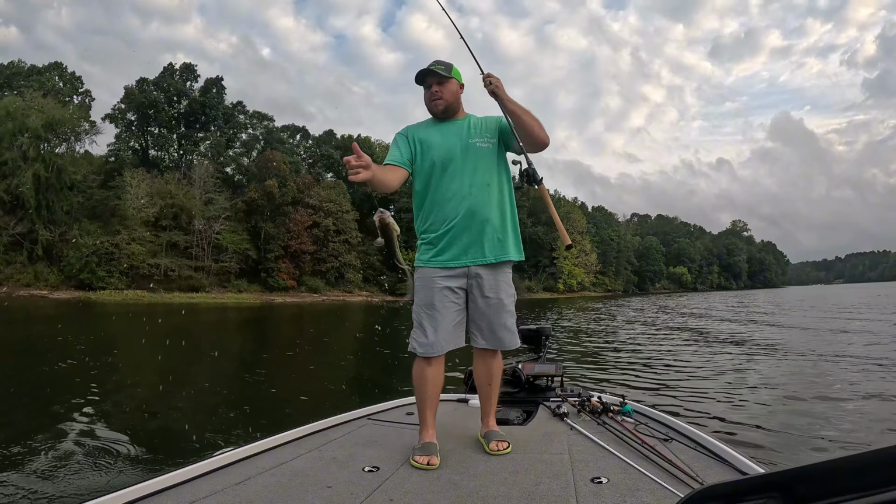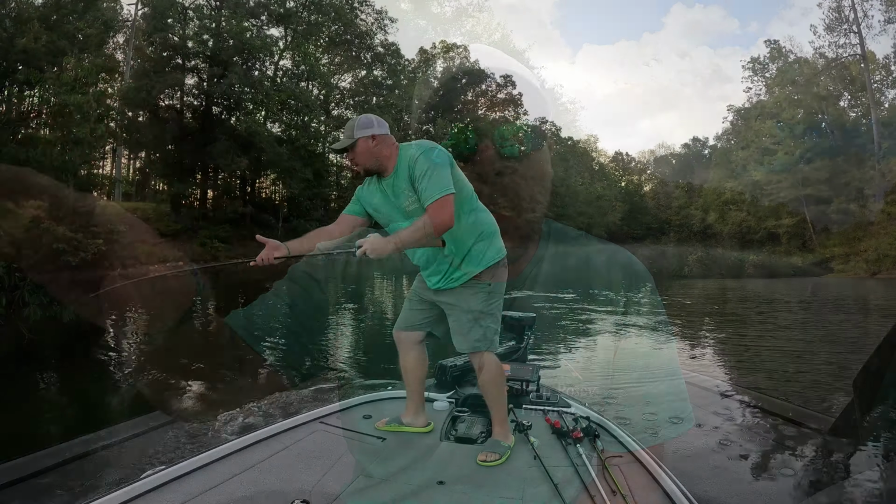Typically they'll huddle up real close together in schools, and you'll be able to catch multiple fish out of the schools. Finding the right size can be the key, because a lot of times you'll have groups of just a bunch of small ones roaming, and then those in between places where you'll catch a big one, like you've seen in my videos recently. We'll catch a bunch of small fish and then we'll bump into a good one. So it's kind of a repetitive, grindy process, but if you're just out on the lake to catch a lot of fish, it's a great time to do that, especially with moving baits.